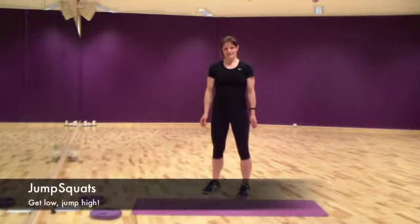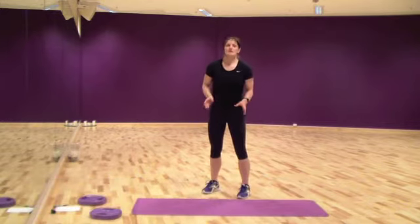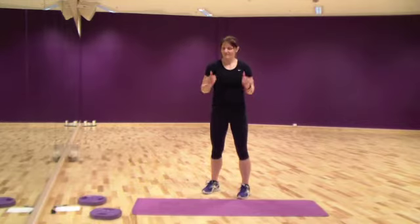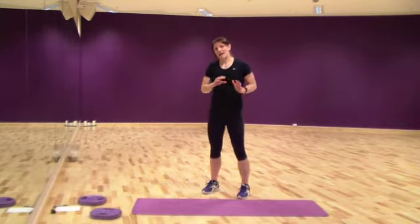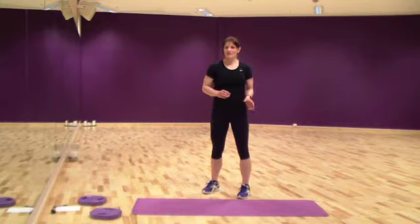First exercise, jump squat. I'm adding weight for this one, just to up the challenge for myself a little bit. You can do that as well, if you can do that, very good. If you don't have any equipment, or if you are a beginner, you will just start with body weight.